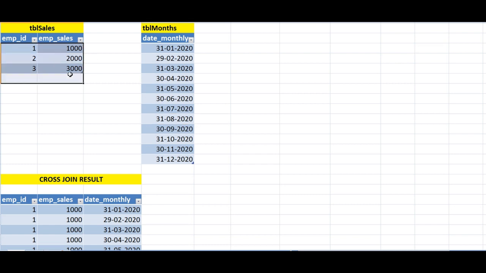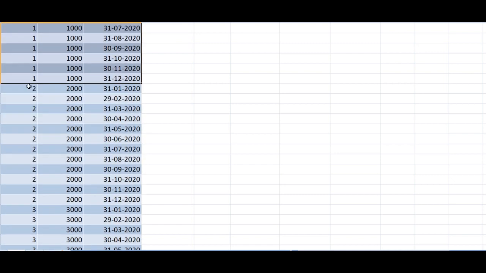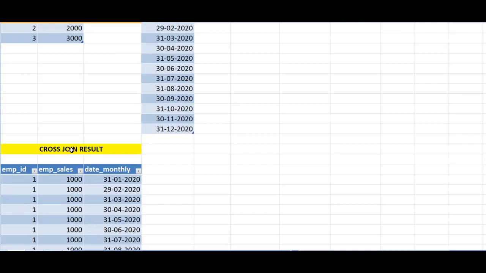Again, a Cartesian product, 3 into 12, which is 36. So here you can see the same set. First, for employee ID 1, 12 records. For employee ID 2, 12 records. And lastly, for employee ID 3, 12 records. So total 36 records, which is 12 into 3. So this is nothing but the cross-join result.